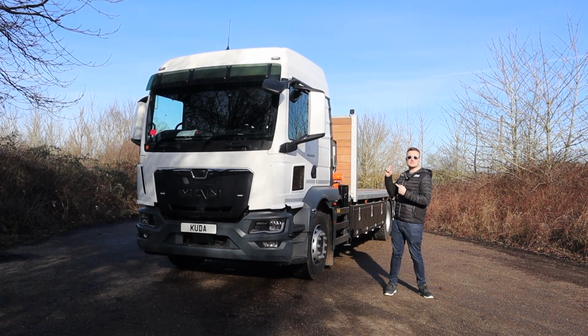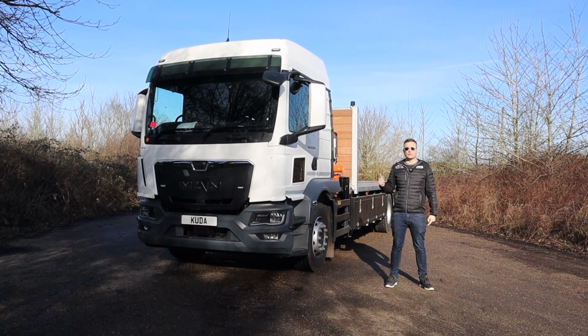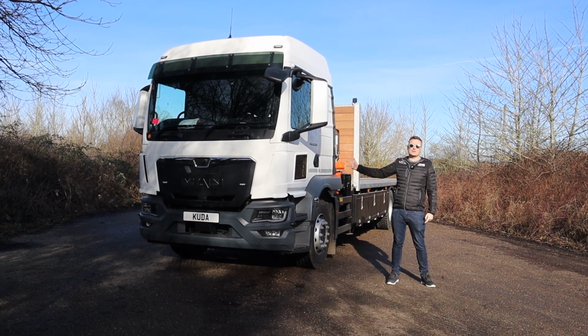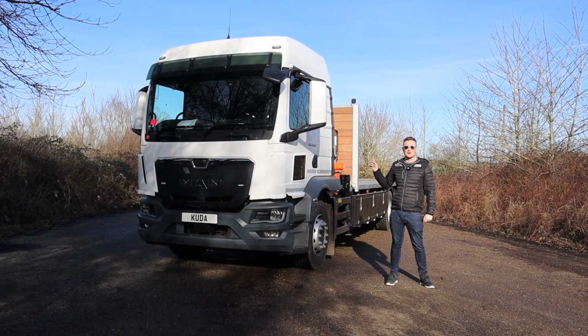This week we're here with this MAN TGM cab, which we've fitted a full FORS Gold system to, a DVS truck door window and a microwave. And I'm going to show you all around it.